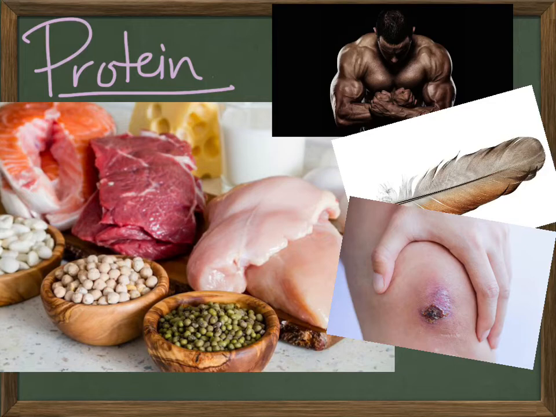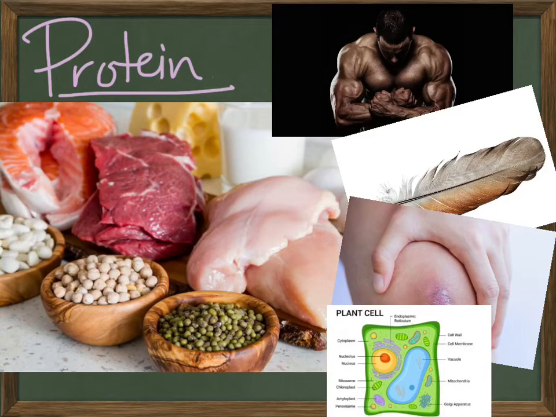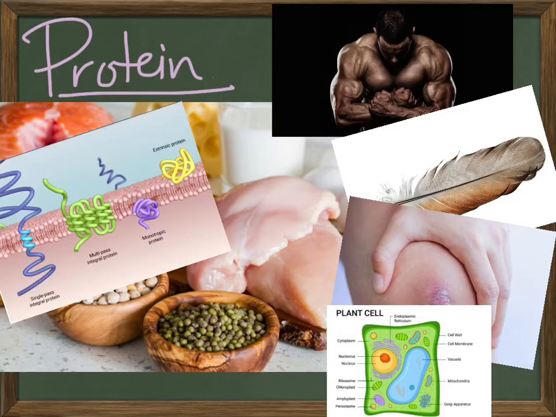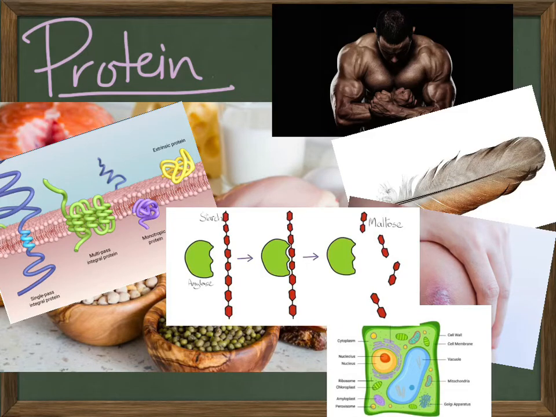But proteins also do things like help your body to clot, act as triggers for processes that happen within the body. Proteins also provide important structural components of some kinds of cells. Proteins act as gateways in cells. Here we've got some proteins that are buried in the cell membrane that actually act as little doors to let things in and out. And proteins act as something called enzymes, stuff that makes other processes happen.